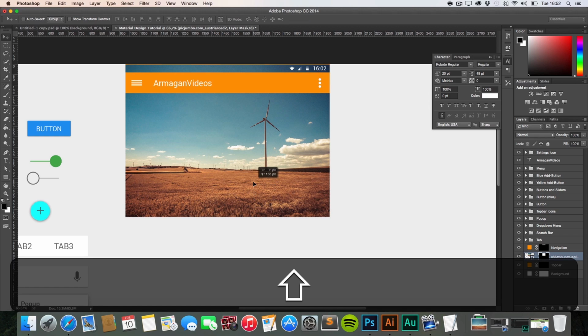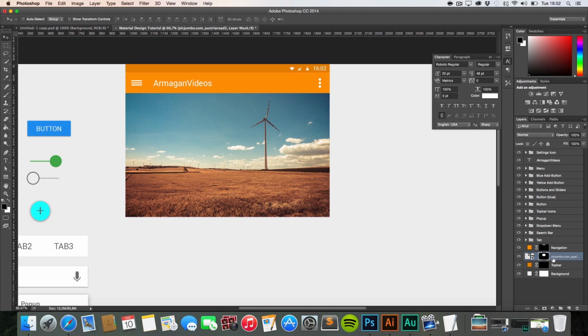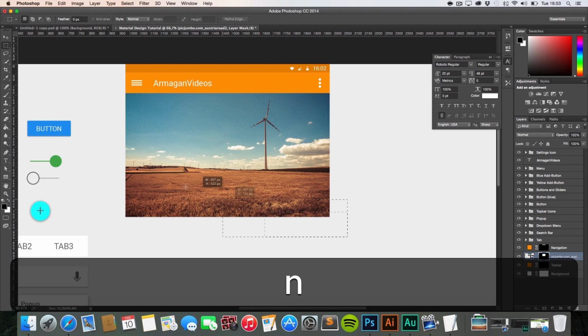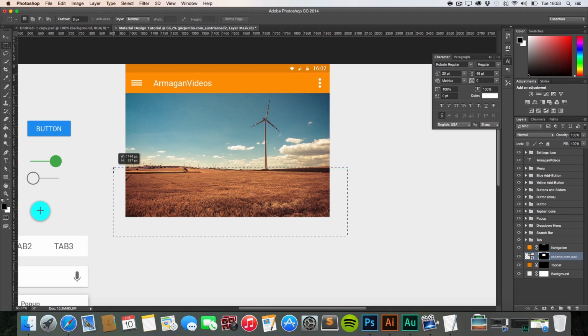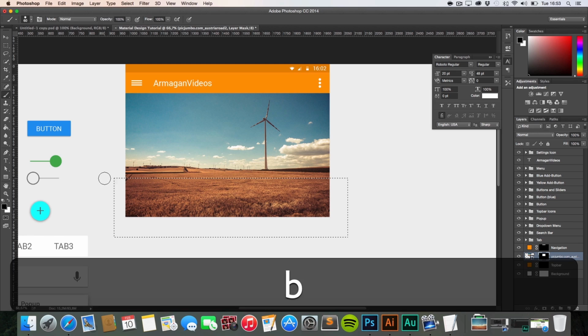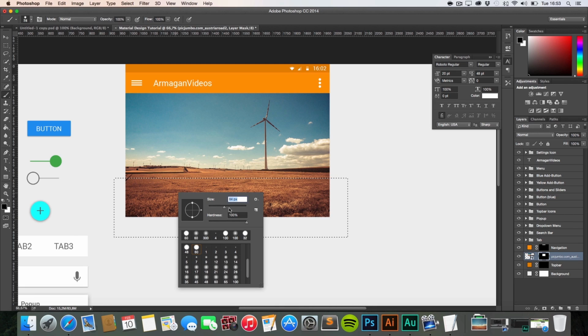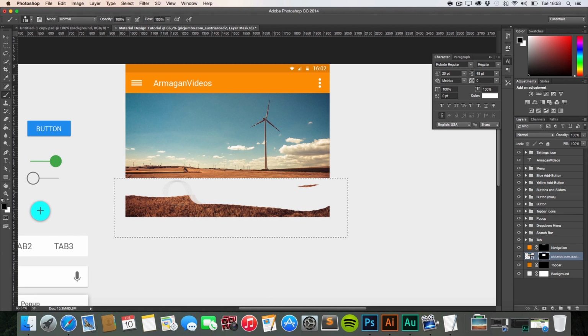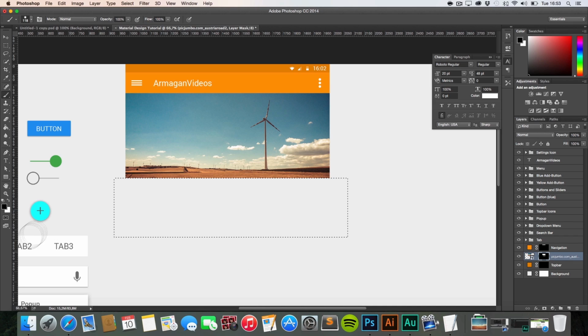And now I need to change our clipping mask also. Therefore, I'm just going to make it like somewhere around here. Grab a black brush, increase the size, and just get rid of this one. As you can see right here, I've just drawn over it.